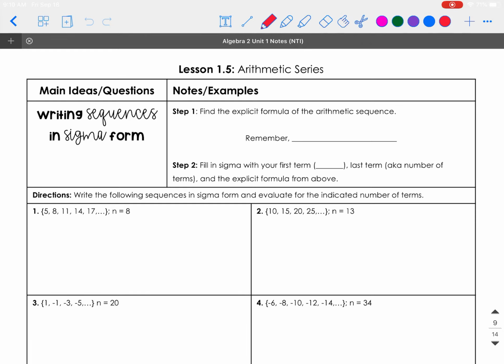And the reason we need formulas is because if I give you a list of numbers and ask you to find the 1,000th term, you're not going to want to type in your calculator plus 2, plus 2, plus 2, 1,000 times. And even if you try that, there's a good chance that you'll mess up and have too many plus 2s or not enough plus 2s. And so the formula helps us with that.